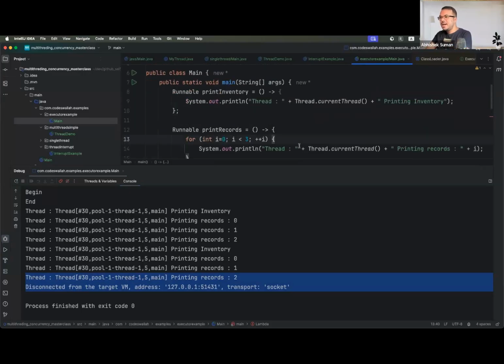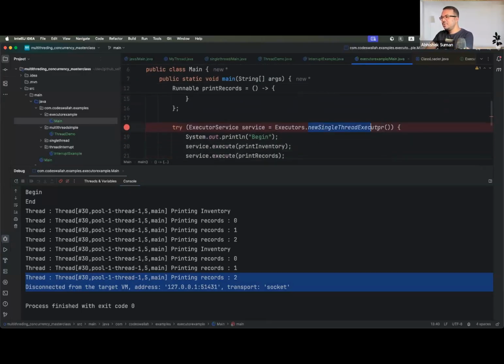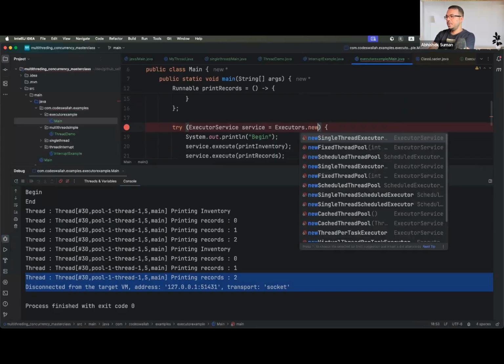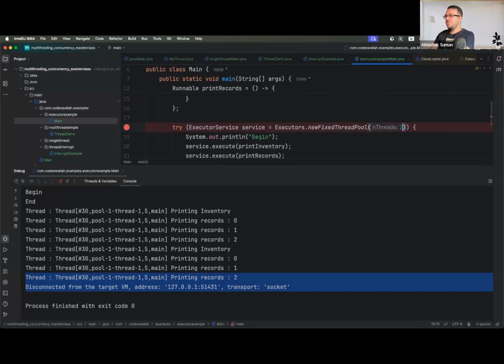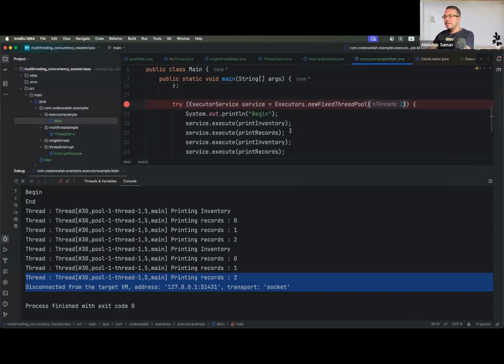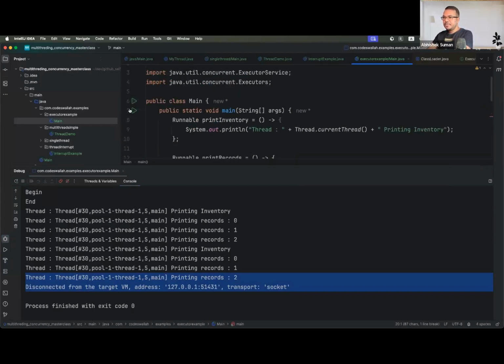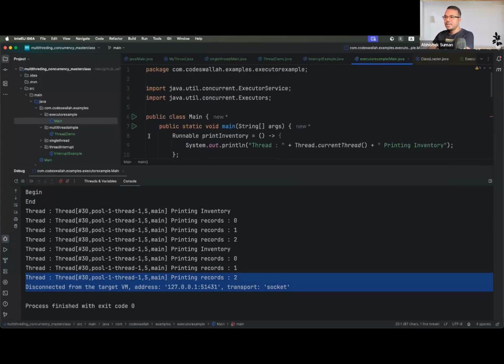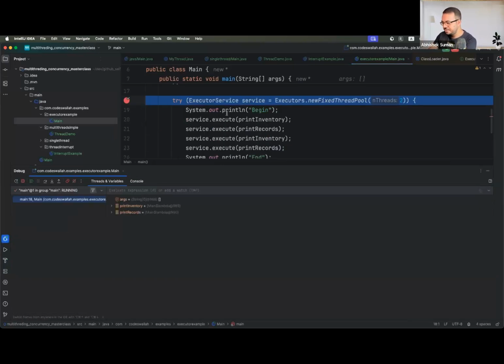it always depends on the number of threads in the pool. Imagine I change the thread pool size to a new fixed thread pool of size 2. What will happen? 2 of them will go to the workers and the remaining 2 will remain in the queue. Let's see that.